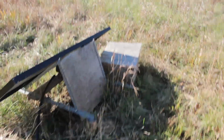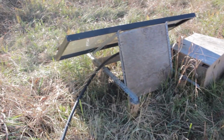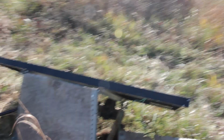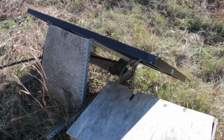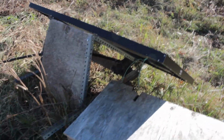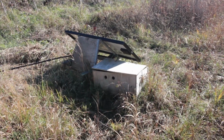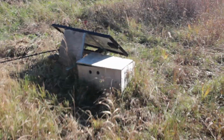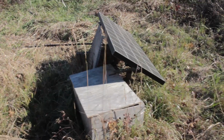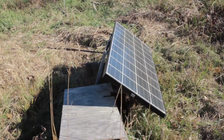I did have a battery system set up for it, but it works just fine without that, and it's actually kind of better to have it only kick on when the sun's out. So I've got just this simple solar panel and then a SureFlow 12-volt pump under there. But it's a really simple system, all solar powered and fairly reliable. Sometimes I have to come out here and reconnect it because it's not drawing for some reason, but it will take a couple of days to fill up that tank up there on the hill, and then I can gravity feed out of that for my irrigation needs.